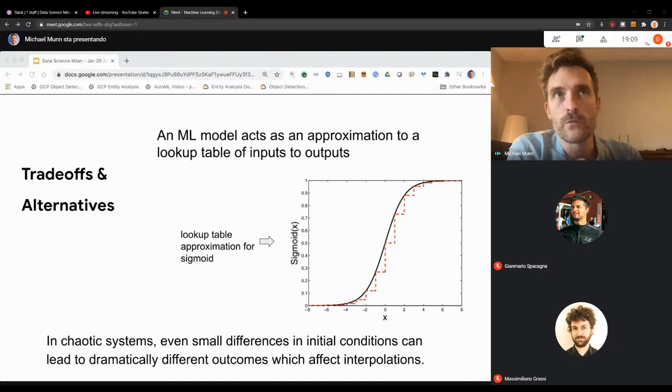What's happening under the hood is that this machine learning model is interpolating by weighing unseen values using the distances between those values. Here I'm showing a picture of a lookup table for a simple function like sigmoid. For those points in between my lookup table, a machine learning model is learning what that function might look like. So you're not using any validation steps, because you want to give it every possibility. But if you're dealing with a chaotic system, even very small changes in between the known values can have dramatically different outcomes when you're approximating your interpolation.